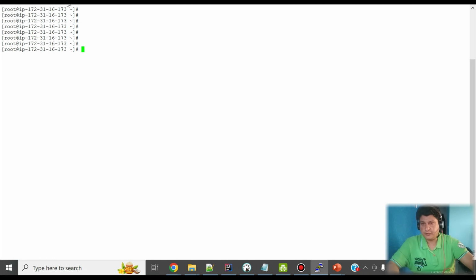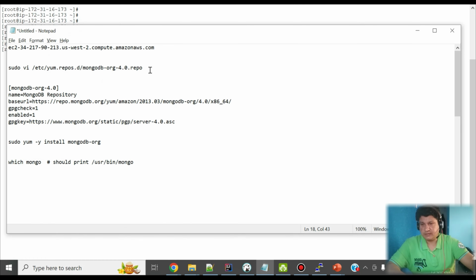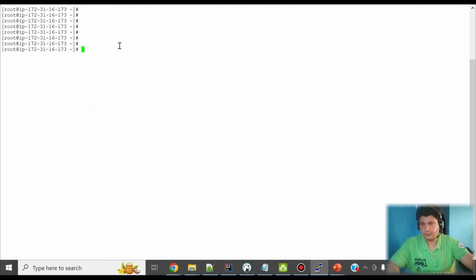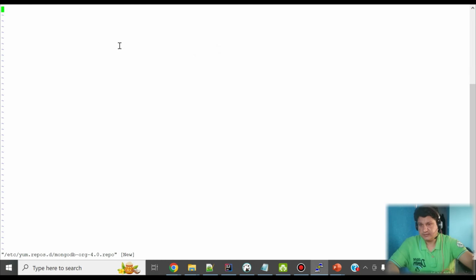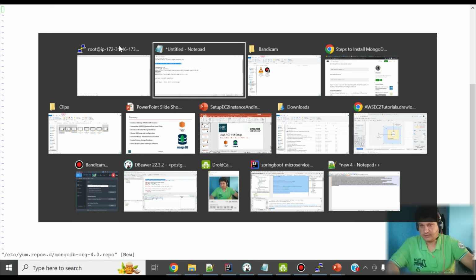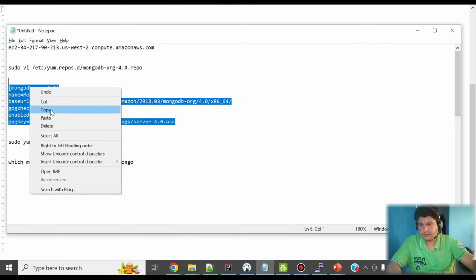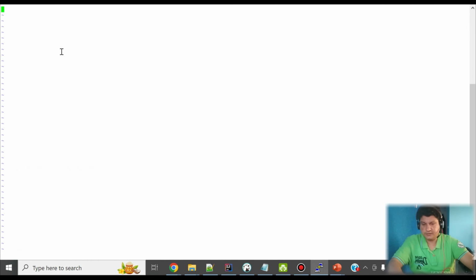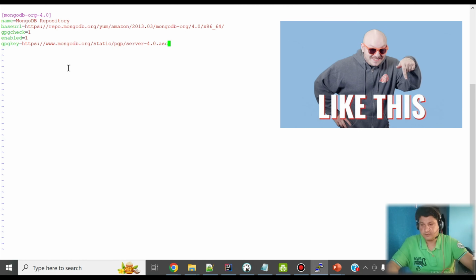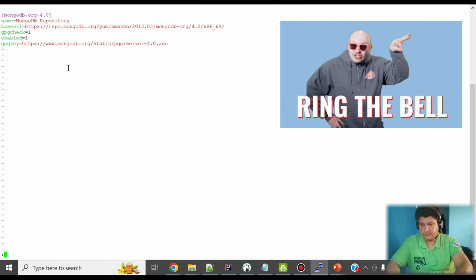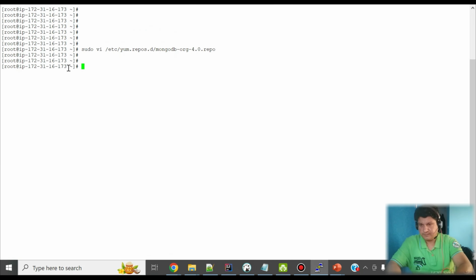Okay friends, so I have logged in to my EC2 instance now, and I have become a root user so that I can install my MongoDB. Before that, what we'll do is create certain links so that we will be able to add the repository and then download MongoDB from there. Let me do that, and we'll be adding it. Copy the path of our MongoDB repository here. Yes, I have copied that. Let me save this. Yes, I have saved this.